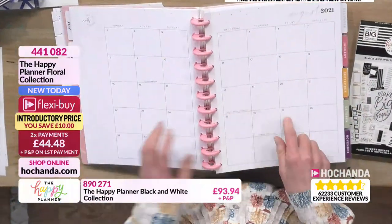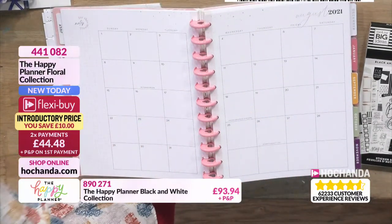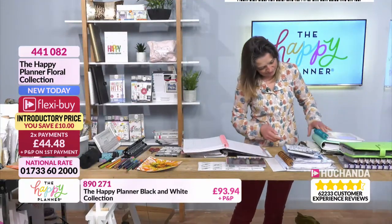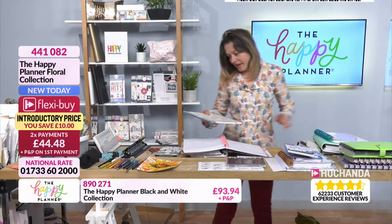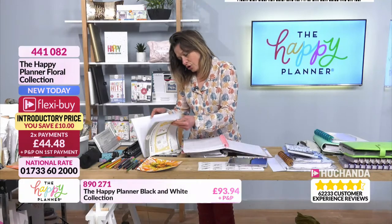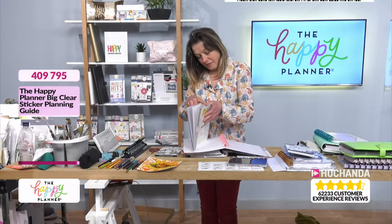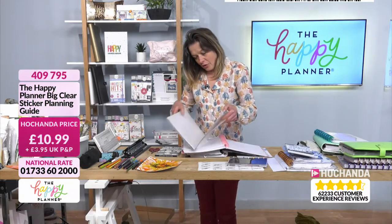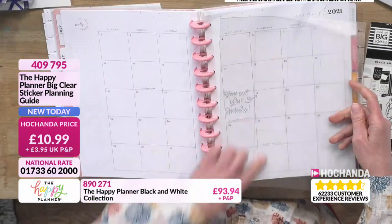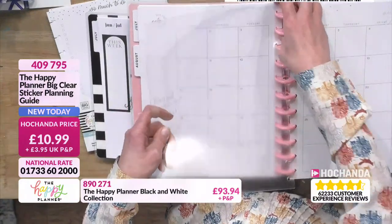And you know, we have the... I don't know where I've put mine. Yes, the sticker planning guide. Thank you, our lovely Lotte. The sticker planning guide, that's what works with this. So I can just show you. In your sticker planning guide, you'll have your different guides for your different layouts. So with this one, you would have the, there you go. So you've got your vertical. That will just sit on your page like so.